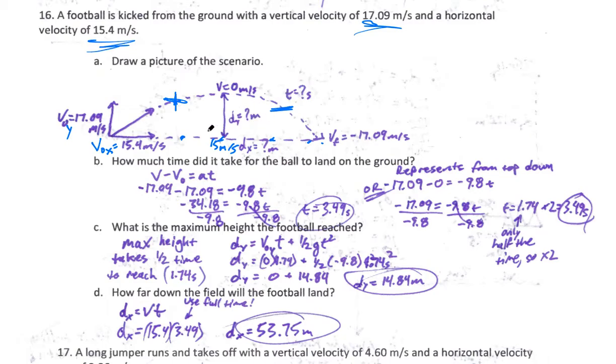Same deal with the time. Time doesn't matter where it goes, right? Because it's independent of motion. Well, not entirely, but we're not going to get into that. So it can go anywhere. All right, so let's take a look at B. How much time did it take for the ball to land on the ground?